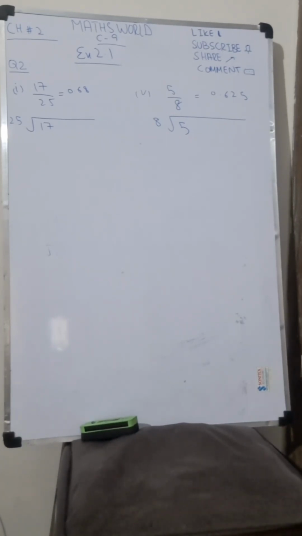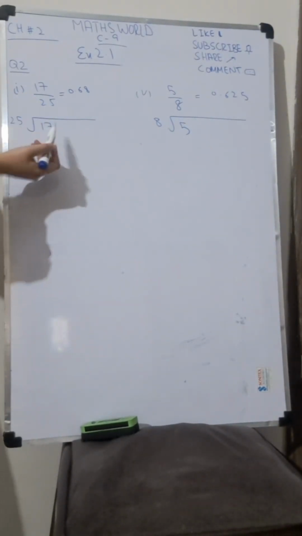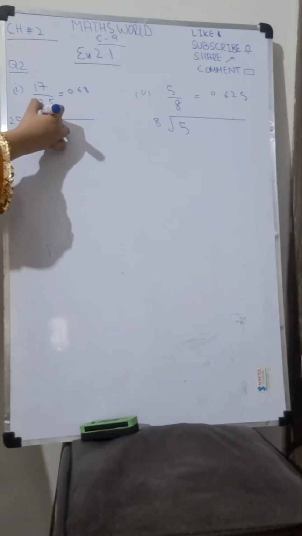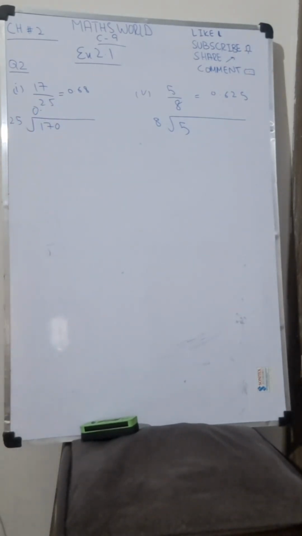It's very easy. Today we will discuss exercise 2.1, question number 2, convert the fractions into decimal form. So in this way you are going to divide them by putting the divisor and dividing. 25 and 70, unit cannot be divided. So what you will do, 0, 0, you are going to put a point.